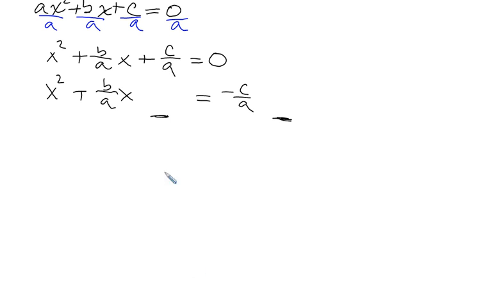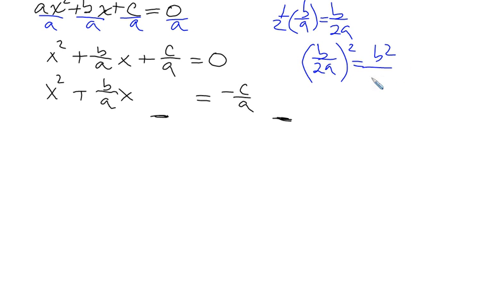So the process that I use to figure out what term I need is, I'll just do this off to the side. I take half of b over a. So I would get b over 2a. And then I take my b over 2a and I square it. So I get b squared over 4a squared. Again, normally we have numbers in here, but we're just trying to be creative and get x on one side, everybody else on the other side, which forms a formula. So both sides get the b squared over 4a squared to keep it balanced.